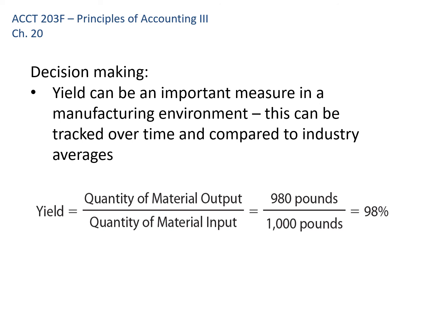I used to work at a company that had a sawmill, and we would measure yield for every different kind of material that we used. So we would see right away if there was a problem with quality that we needed to jump on, because this yield number would always be in a certain range, and then it would go way down if we had maybe a bunch of wood that had cracks in it or something like that. So that can be an important thing to track as well.